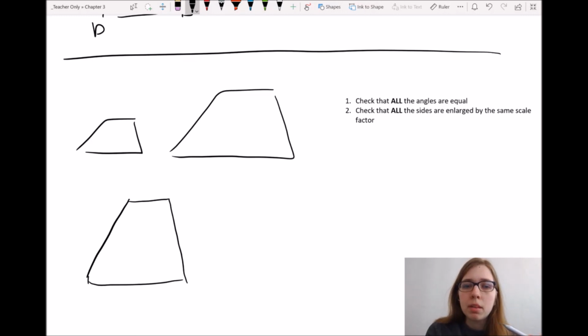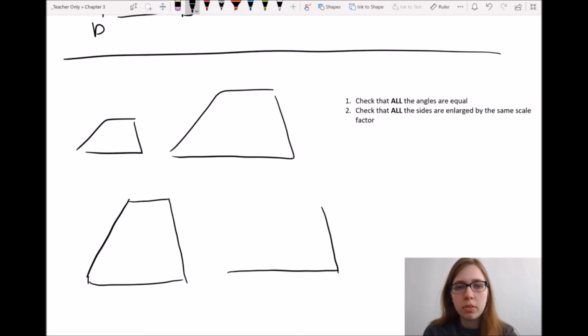Or it's also not enough to only check the sides. Because I might have, instead, a figure that has those same sides, but is dented inwards instead of outwards, so the angles are different. So I do have to check all angles and all sides, and that is all I wanted to remind you of. And now let's get on and start with the actual chapter.